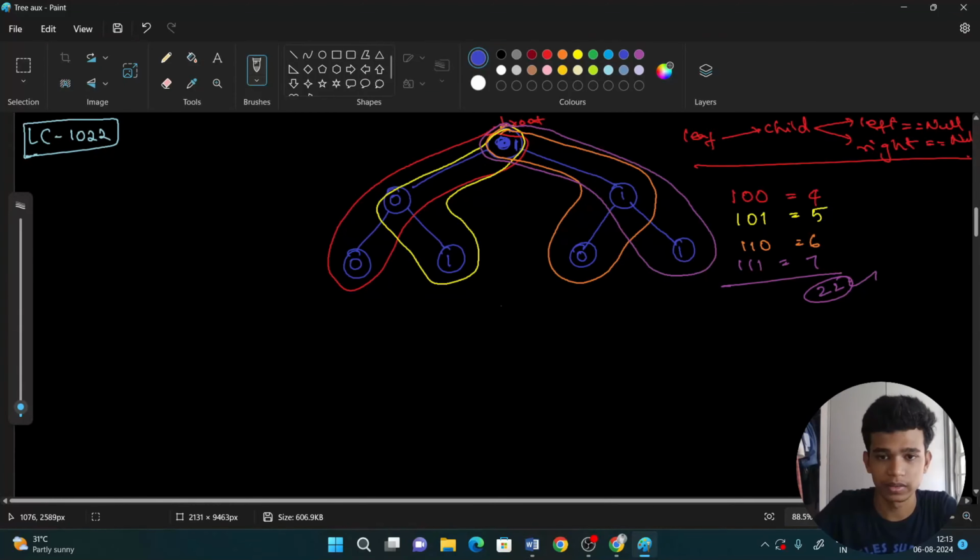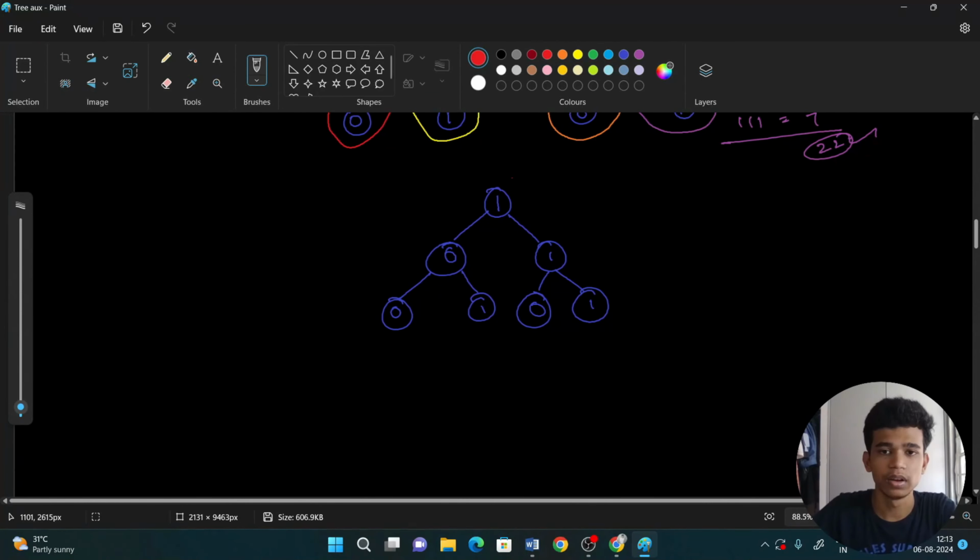Let me visualize it. Just see this example. Here, the first root is this one, right? Here, whether I want to do a level order traversal or a DFS traversal, I want to do a DFS traversal. It is quite easier, because in DFS traversal, we can go up to the depth. Here also we want the path to the leaf node, root to leaf node. It is not by level. So I will do any one of the DFS traversals. If you do any one of them, we will get the same answer. I will pick the pre-order.